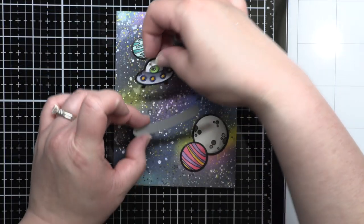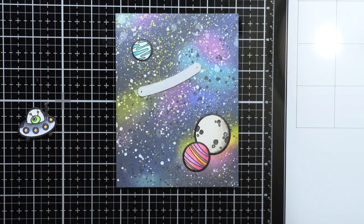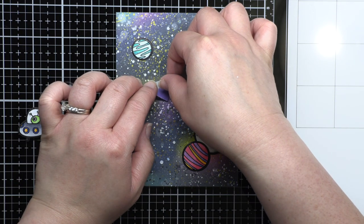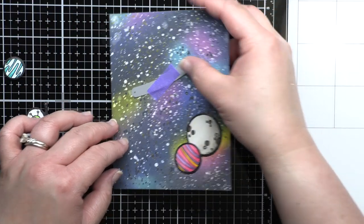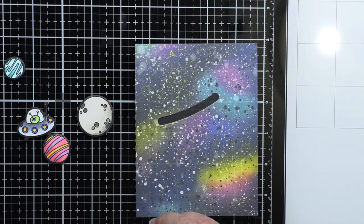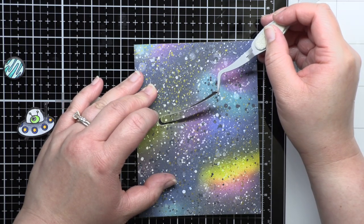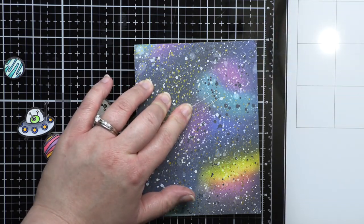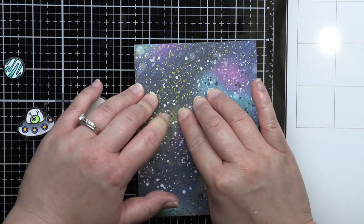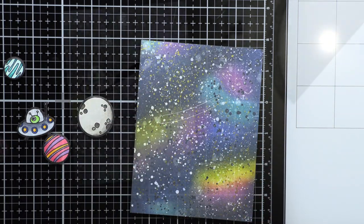Next, I laid out my scene on the galaxy background and decided to create an interactive card. So I die cut the galaxy background with a Lawn Fawn slide out over slider die. Then I took a piece of black cardstock cut to 4x5 1/4 and placed it behind the galaxy background. I carefully inlaid the slider piece and adhered it in place. This way, it'll be visible when the UFO is sliding back and forth and create a more seamless look.